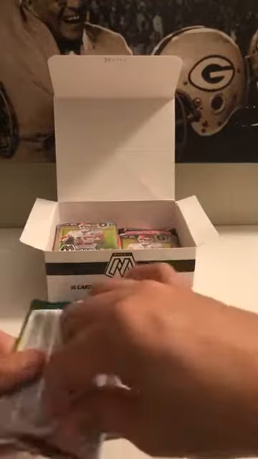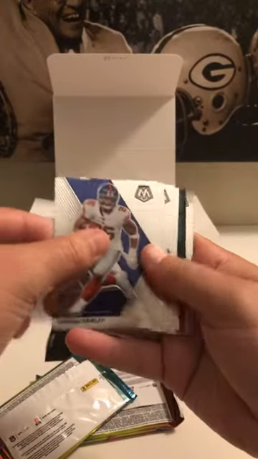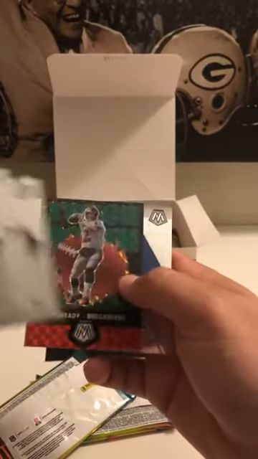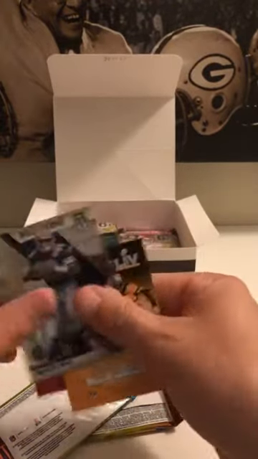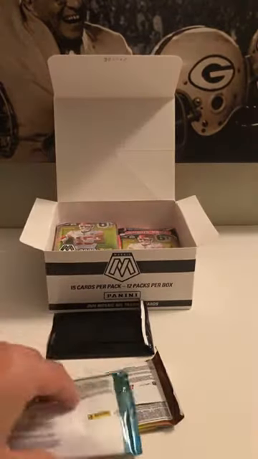Next pack. We have a... Oh, I thought that was a Genesis, but it's not. Saquon, Max Crosby, Andre Johnson, Allen Robinson. There's a Tom Brady green touchdown Masters in the Bucs uniform. Not bad. And a Michael Irvin. Not bad.